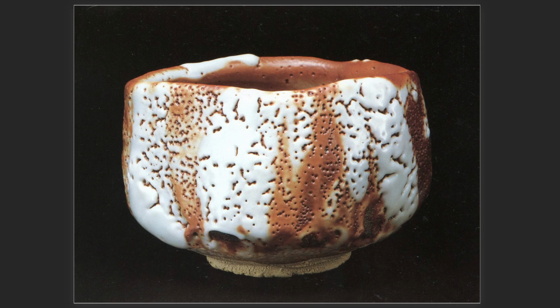And I have a cup that I just made a little while ago that I really enjoy using. And it's exactly the kind of cup I would have hated 30 years ago. I would have written to Ceramics Monthly and said, how can I get rid of these pinholes in this glaze? And now I want to know how to make really good pinholes. So I know that it can't happen on porcelain. It has to happen on a coarse clay, preferably one that has grog or coarse sand in it. And so I'm looking for it.